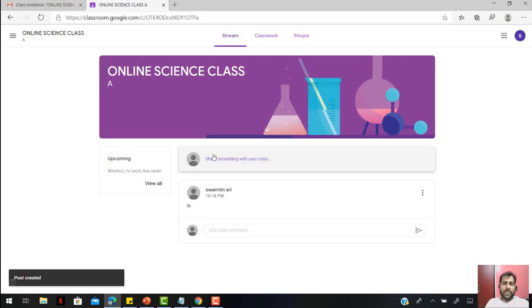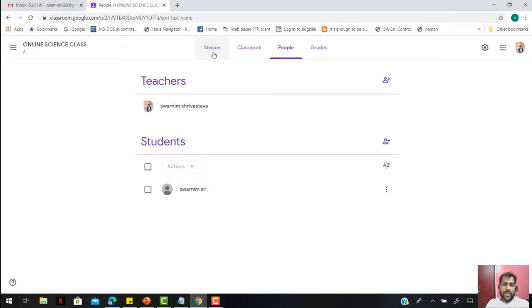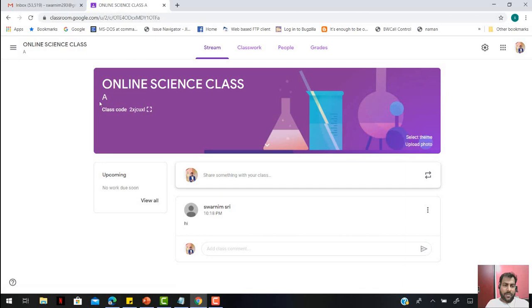So guys, just now we saw how the organizer creates a class, and with the help of that, he sent an email invitation. But what if we don't get an email invitation and we need to attend the class? In that case, the class code will be helpful. And this is the class code I was talking about. Sometimes, instead of sending an invitation to each and every user, a remote user can simply join by utilizing this class code. So as of now, I will copy this class code.